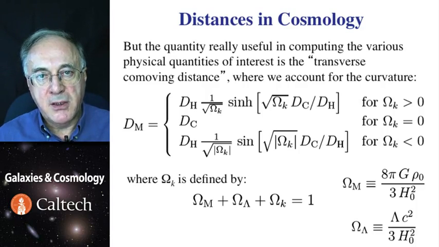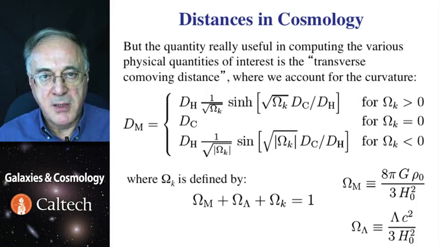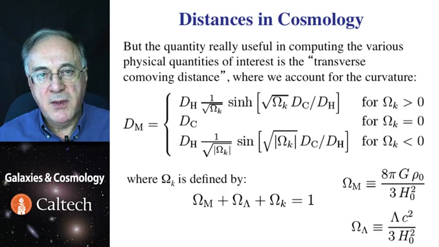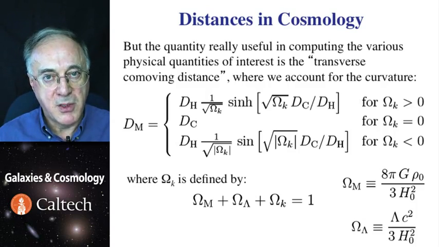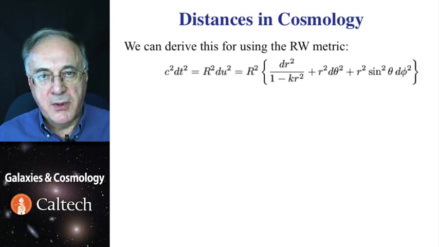In the case of a flat universe, those are the same. In the case of positively or negatively curved ones, there is a correction. Now, remember, omega curvature, so-called curvature density, does not really correspond to density of anything. It is just a quantity that makes the sum of all densities equal to 1, always. So omega curvature is really 1 minus the omega of matter, omega radiation, and omega of cosmological constant. So how can we derive this?